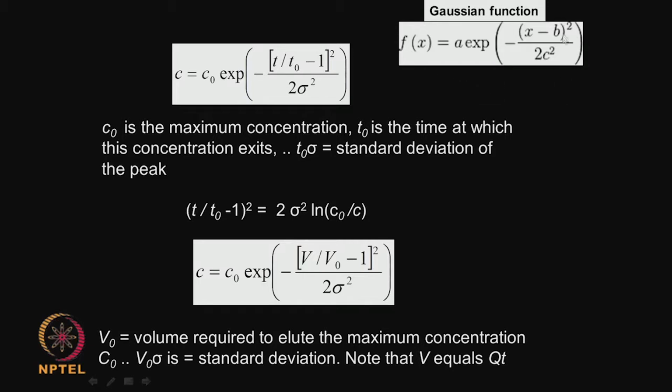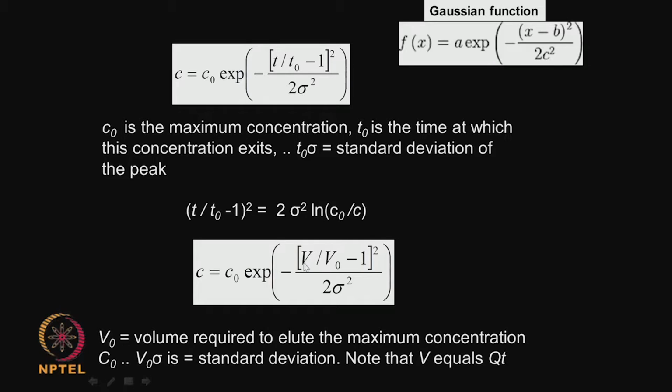Just to recap, if you remember, you must have studied this a long time back, this is the equation for a normal distribution: some number a, exponent minus x minus b whole square by 2c square. Here b is the average value, and c is called the standard deviation, okay. Similarly, we could derive an equation for the change in concentration as a function of time for the Gaussian peak that is coming out of a chromatography column. It will be of this form: C is equal to C0 exponent minus (T minus T naught) whole square divided by 2 sigma square. T naught is your retention time. Sigma is equivalent to your standard deviation, the standard deviation of the peak, and T naught is equivalent to your mean, that means the time at which the peak is maximum, or it is the retention time, correct.